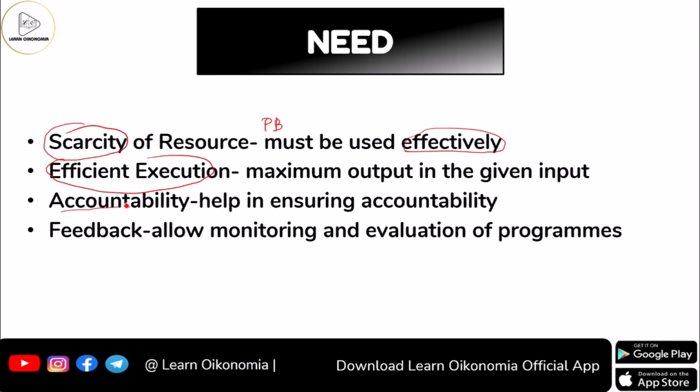Performance budgeting always ensures accountability, and for the very same reason, it should help in something which would be transparent. That means it would ensure transparency as well by going for accountability. Also, performance budgeting would allow for feedback. And whenever there is feedback, you will be able to know your limitations. Also, this would help you to understand your strengths. Proper monitoring would be there as a result of performance budgeting. Also, we go for proper evaluation of the programs. When this is being done, a policy action or a program would be creating much more welfare and well-being. So, for that reason also, we can apply this to India.